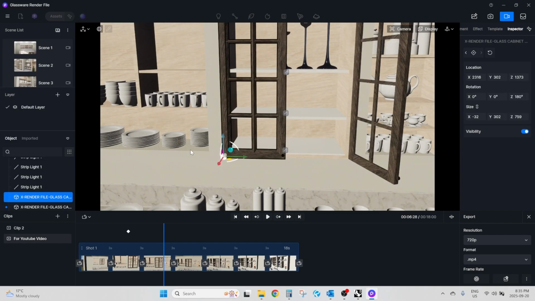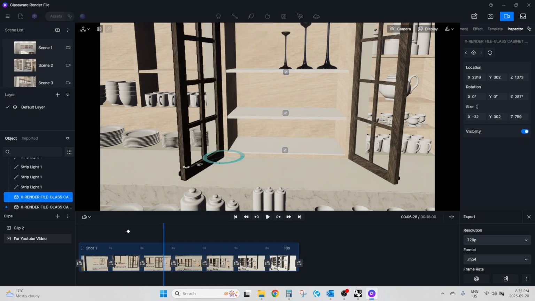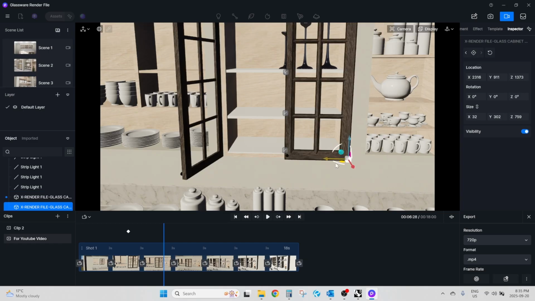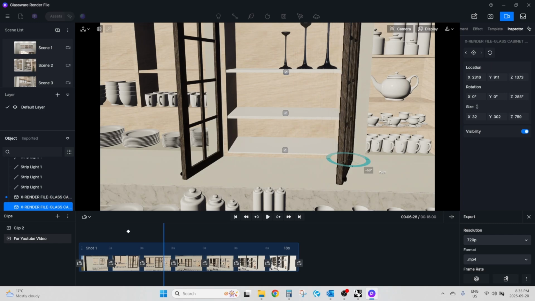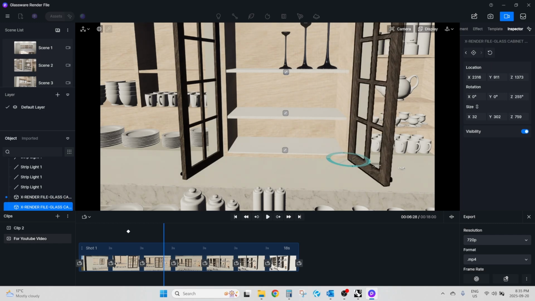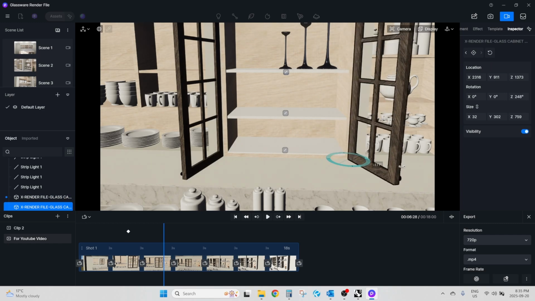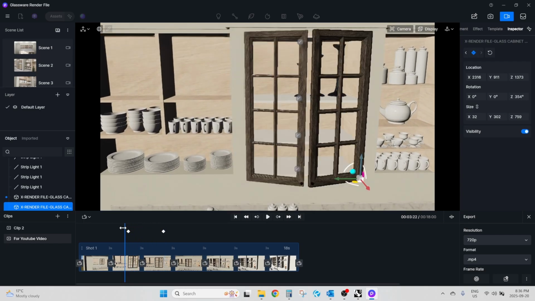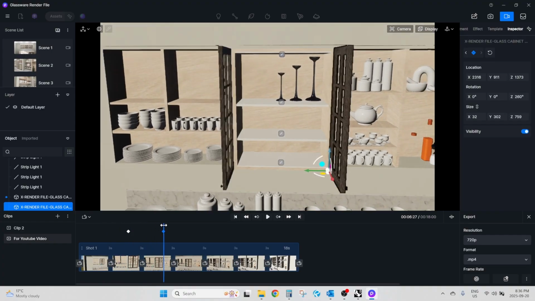And I forgot to add a keyframe, so I'm going to have to do that again. Okay, there we go. Add a keyframe. Same thing. Order is important, everyone. Do not click anywhere else before you click that add keyframe. Add keyframe. There we go. Now we're in business. That's not looking too bad.